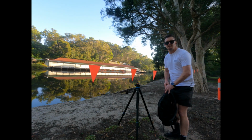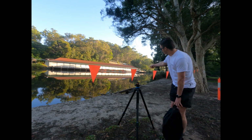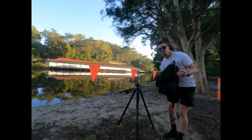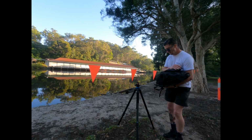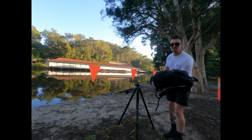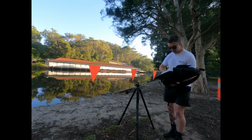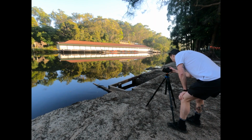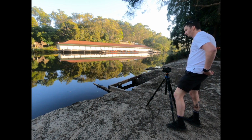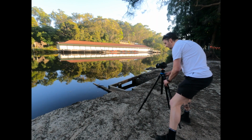Can't see the mist, but I like this broken bit of boardwalk. Not going to be an amazing shot, but we'll grab it while we're here. Alright, just frame this up real quick. It'll be quite nice. We'll get a vertical comp as well.